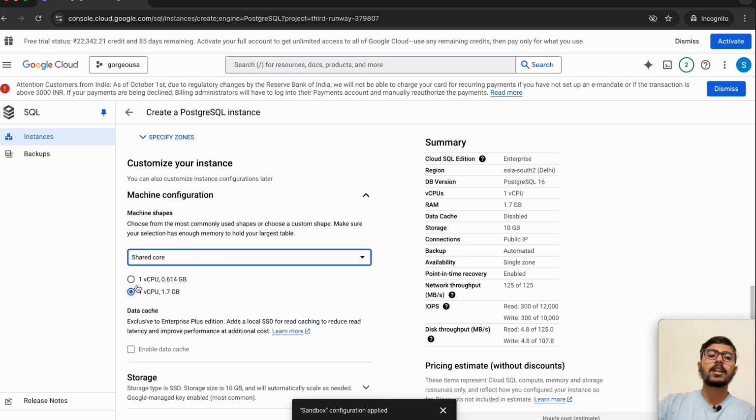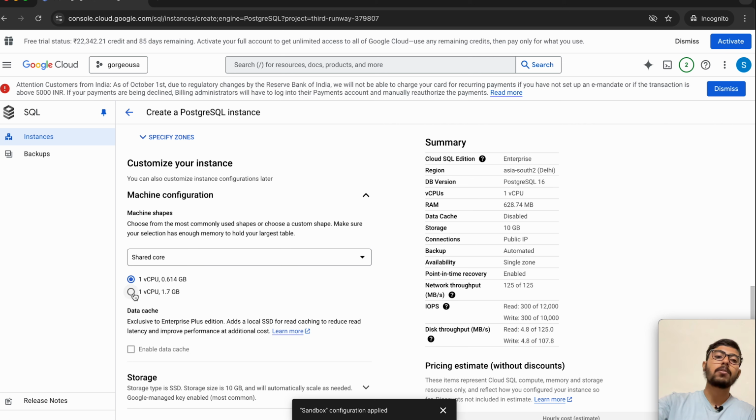So we'll choose that. Similarly, we can choose it based upon the requirement as it is given here. Your selection has enough memory to hold your largest table. So let's say you run a particular query and it requires the entire table on which the query is run to be loaded into the memory. So this particular memory which is shown here should be able to take that, right?